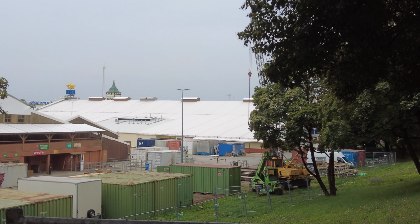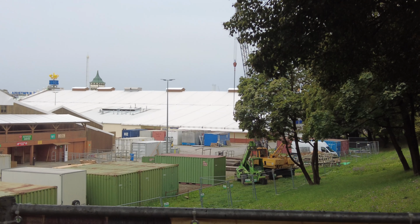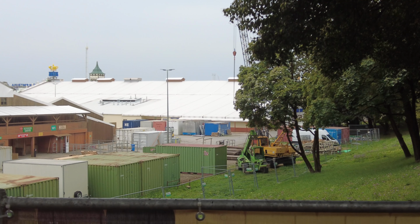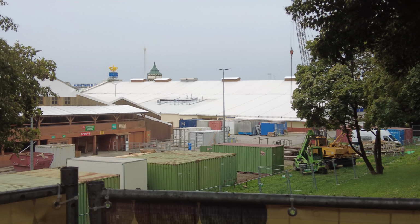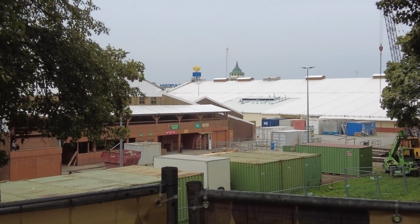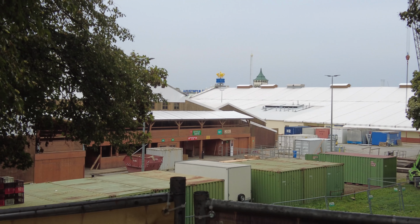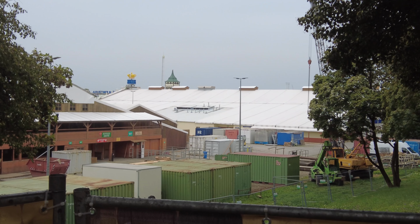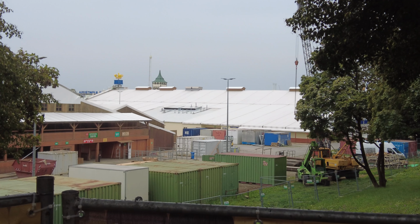Okay, we are a little bit to the west of the grounds. The tent right here, the white one, is the Hofbräu tent. To the left, the Armbrustschützen tent. Still there's something missing in the beer gardens, but I'm sure they will get it all done in the next 2 weeks. And Mrs. Psychopunk just mentioned, I can already smell the chicken, the Händel, which will be one of the delicious foods that will be served here.